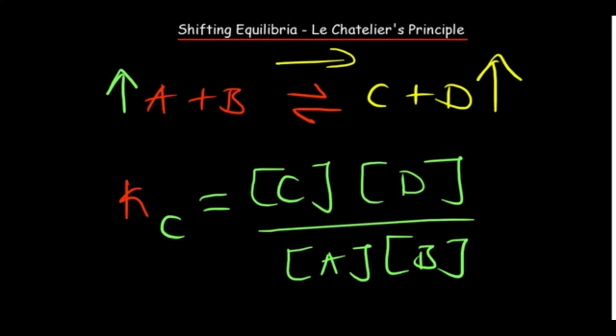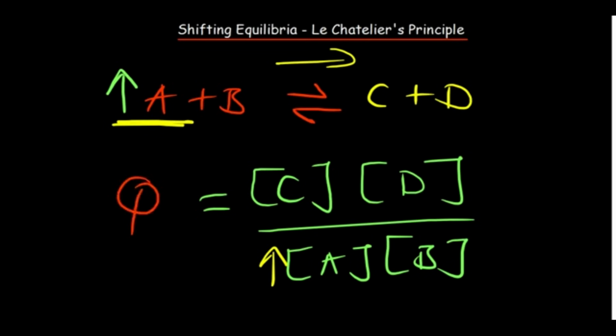Okay, so what happens? Let's consider the case where we've increased the concentration of A. Since the reaction is no longer going to be at equilibrium, because we've changed the concentration, our calculation will be referred to as what? Q. Now, what is the meaning of that if we increase the concentration of A? Since A is on the bottom as a reactant, if we increase it, it implies that we are reducing the value of Q. So in this case, it would mean that Q is now less than K.